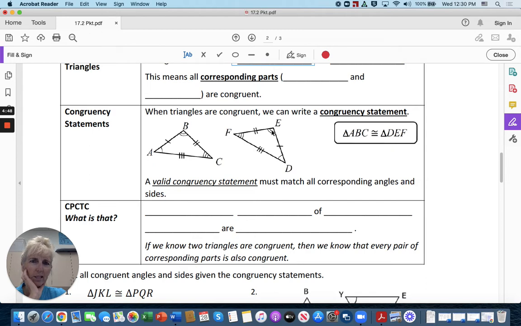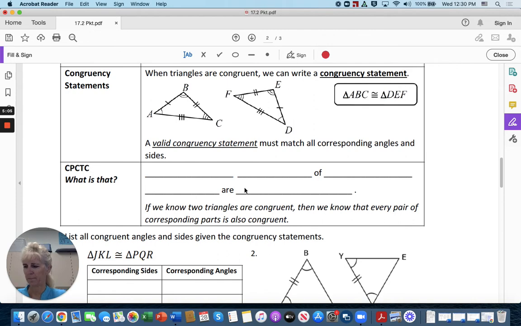And that's correct, it's angle E. And what side is congruent to FE? So FE, what's congruent to that? BC. And now if you said CB, that is also a correct answer.